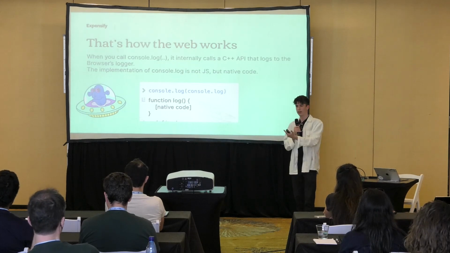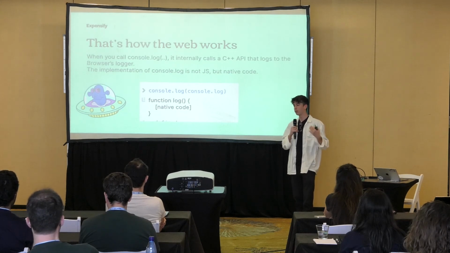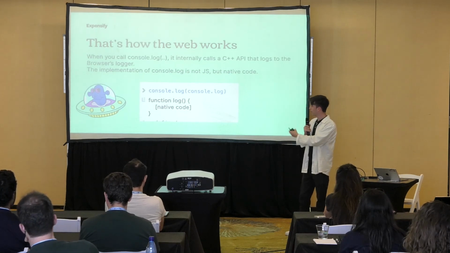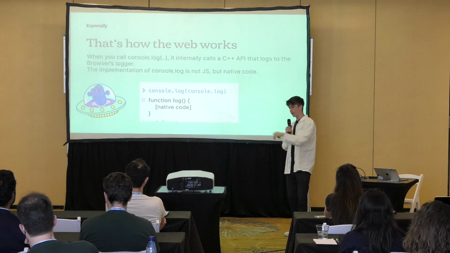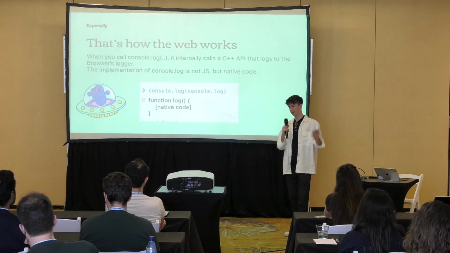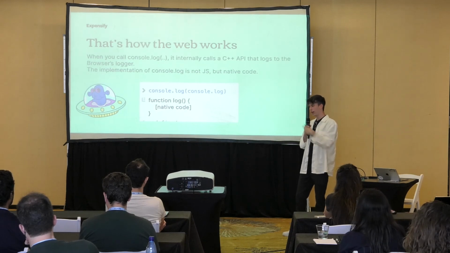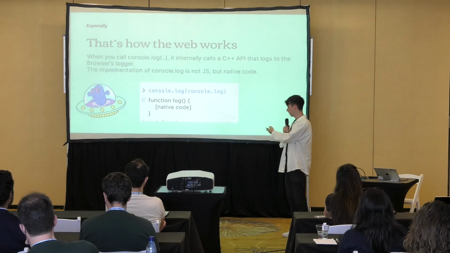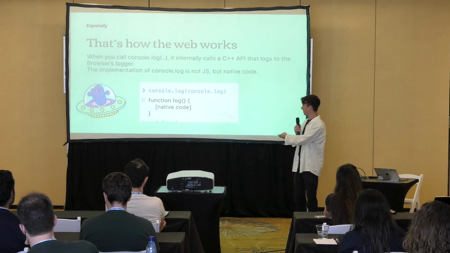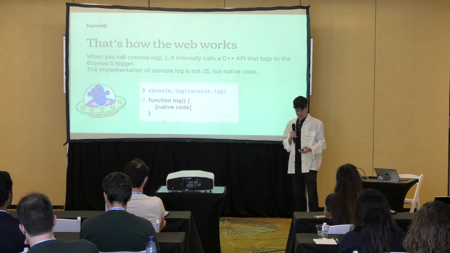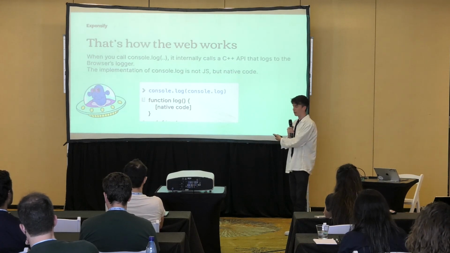You can't just log to the browser's logbox. That's not something that's exposed to, or that isn't implemented in JavaScript. So you need to bridge between that. This is, I think, Safari or Chrome or something like that, where the browser is implemented in a native language, obviously. And then to actually call log, the implementation of log can be called from JavaScript, but it has a native implementation. As we can see here, there's native code as an implementation. If I console.log it, it prints native code, because it doesn't know its implementation, it's not JavaScript.